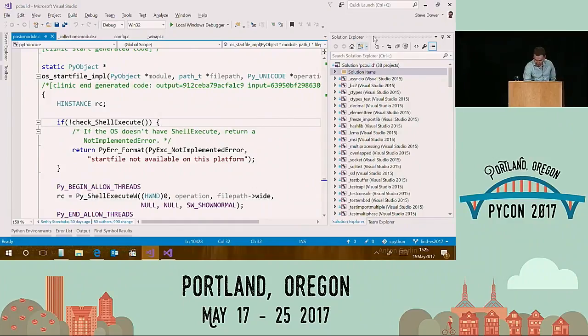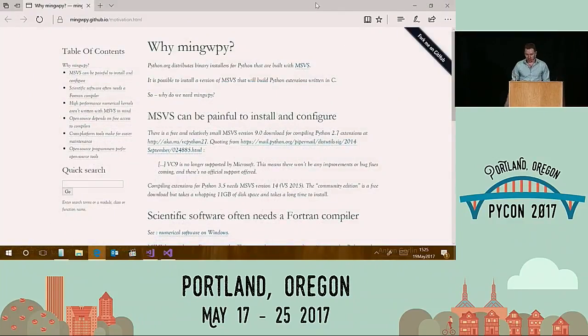The other project that's going on that I want to draw some attention to is MinGWPy. The obvious response to not being able to get the same compiler from Microsoft that's used for CPython is to get the GCC toolchain. Particularly if you need to include Fortran or something along those lines in the build, MinGW is often the way to do it. Unfortunately, MinGW's compilers generate binaries that don't quite work with the Python ones, and so you get random crashes or just random failures, corruption, things fall apart in bad ways. MinGWPy is a project to resolve all of those.